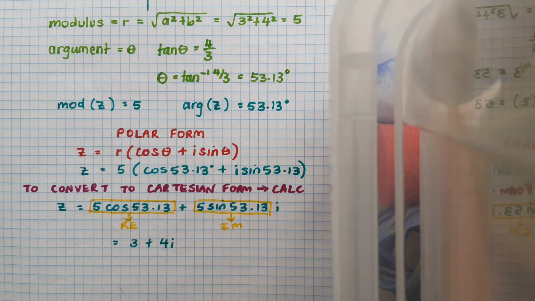It's important to remember, just like in other topics where trigonometry is involved, that you have your calculator in the correct format. So if you want to operate with degrees, make sure it's in degrees mode, and if you want to work with radians, make sure that it's in radians mode.